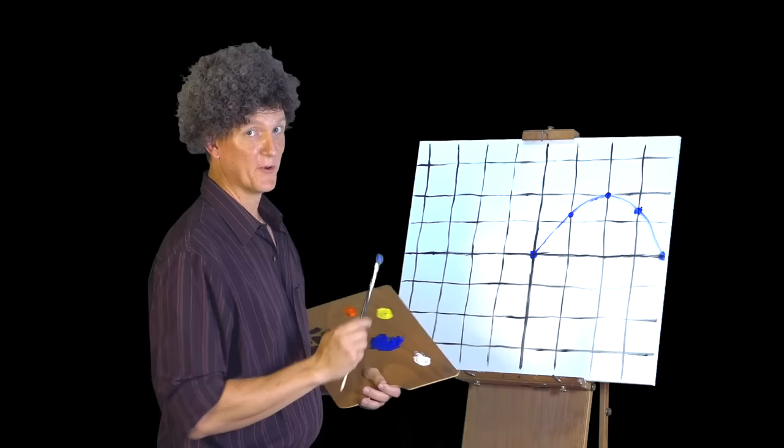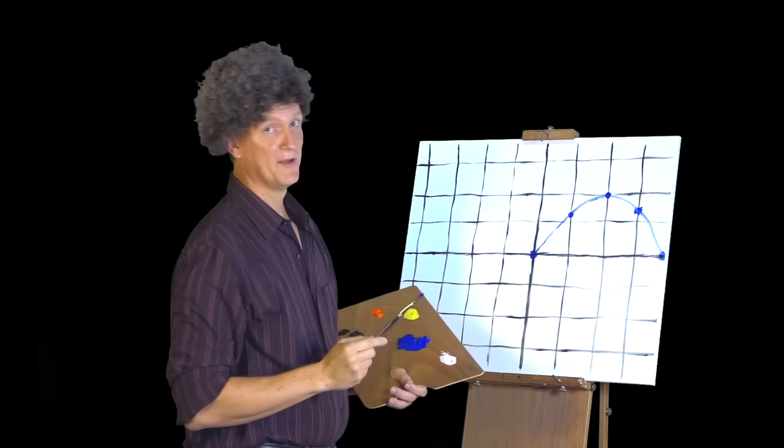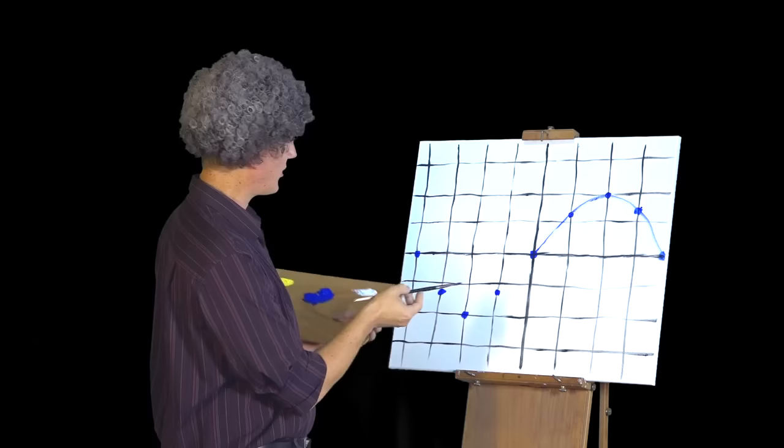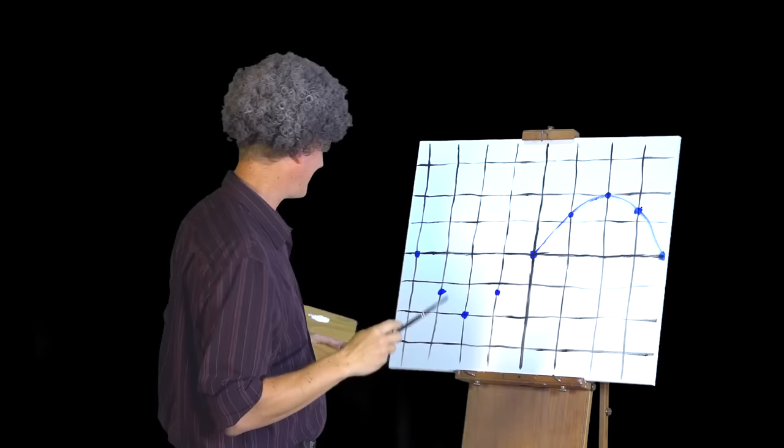Hey friends, welcome back to the joy of graphing. We're going to pick up right where we left off. We already have this nice, beautiful function right here, but it needs a friend. And we're going to do that by adding some points. So let's put the next point right here. Now all we need to do is connect those points, because they're all friends. And what do friends do? They stay connected. Oh, and look at that. That's beautiful.